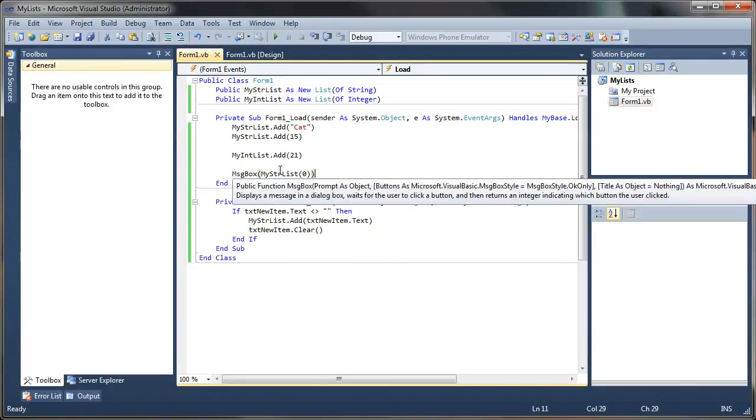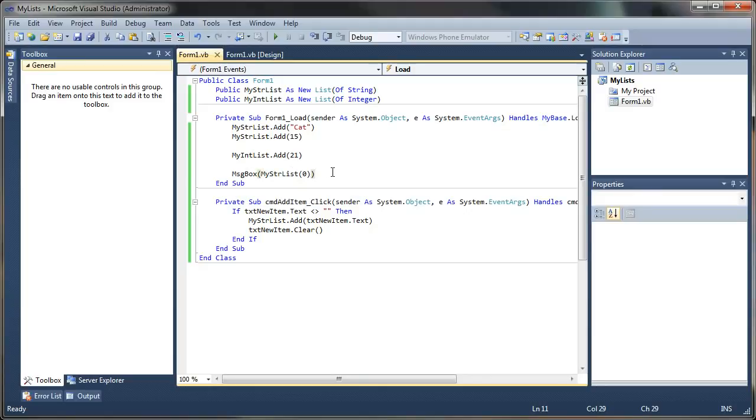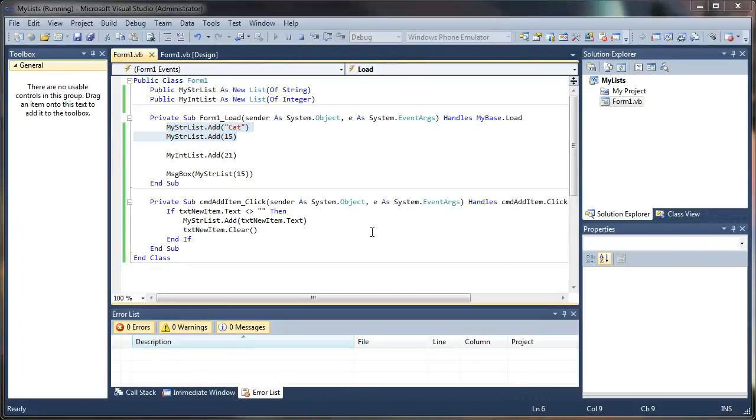Alternatively, we could cycle through that and pull all of the values or desired values from it. If I try specifying an index value that does not exist, it will crash the application unless you have a try-catch statement. For example, if I tried grabbing index value 15, it doesn't exist. Okay, it exists as a number, but it does not exist as an index. There's only 2 values in here, 0 and 1, so it's not going to like that very much.